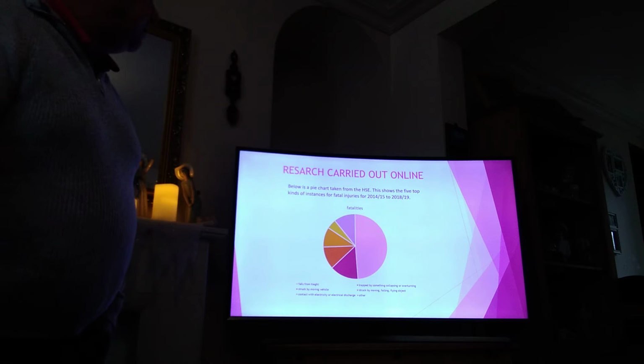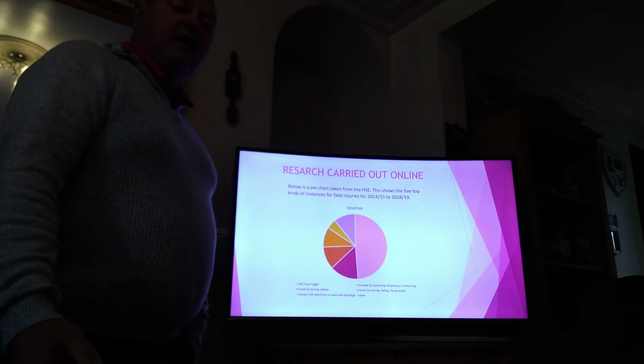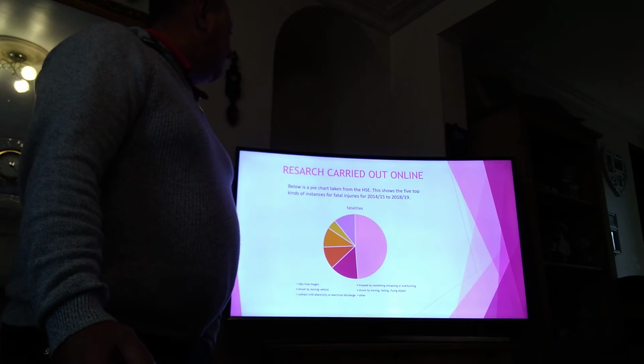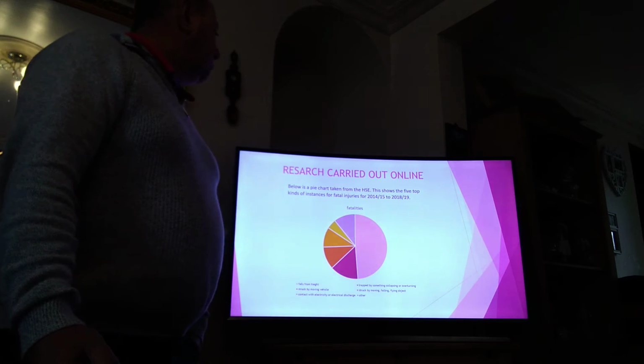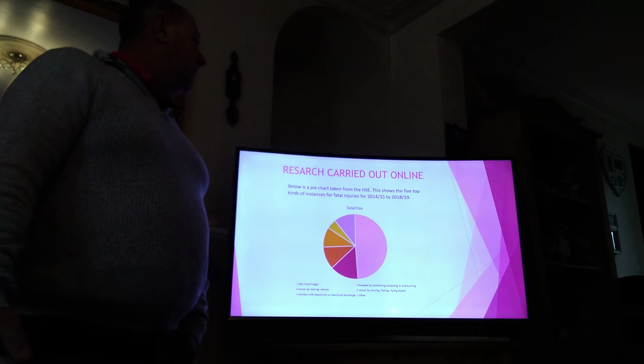So as you can see, there's a pie chart I developed from some of the information I had taken from the HSE website, and this is for fatal injuries for the years 2014 to 2019.